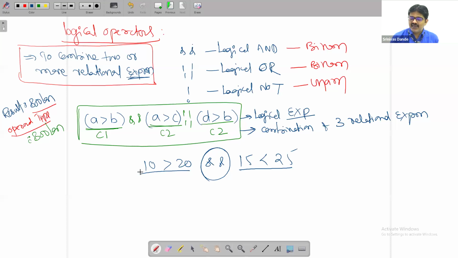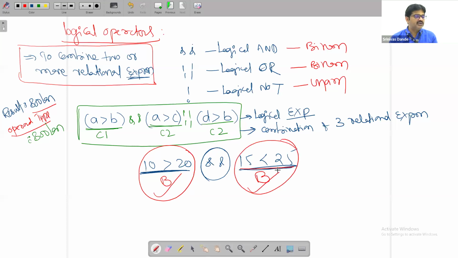What is the result of a relational expression? Boolean. So what is the operand type now? Boolean. So only Boolean operand types are allowed, nothing else.